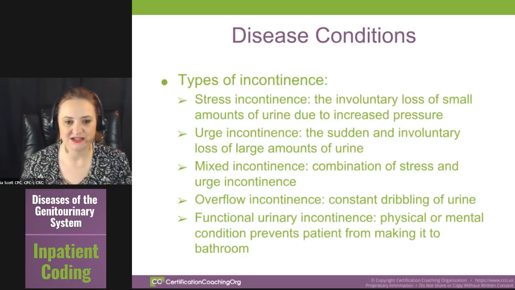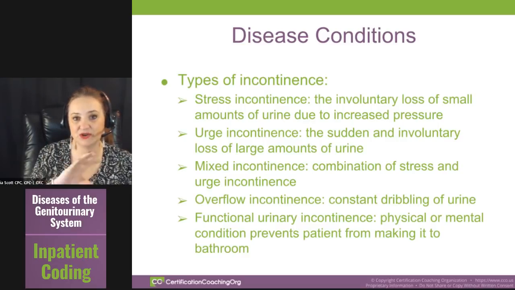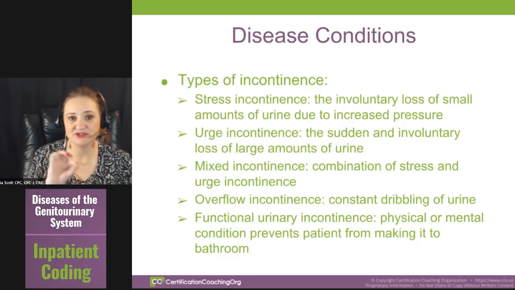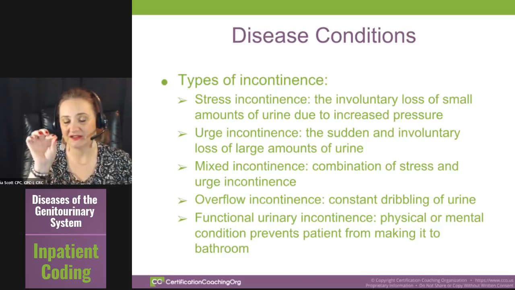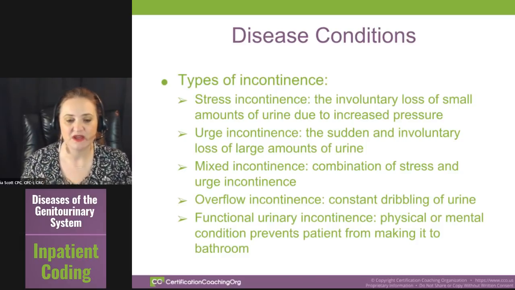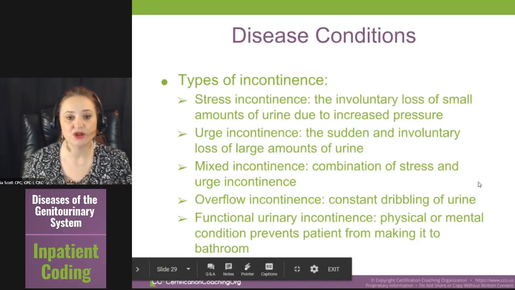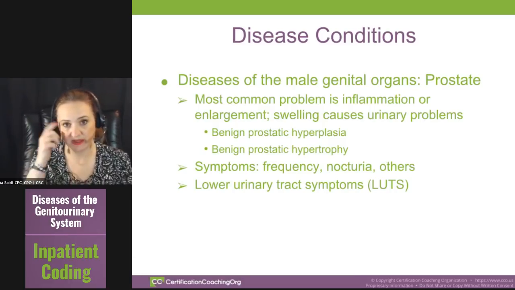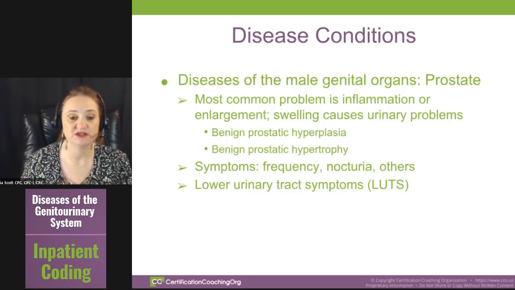Urge incontinence, again, is a little bit different. Mixed incontinence means that you have a combination of both. Overflowing incontinence means there's just always a leak. It's almost like the tap isn't turned off completely. Functional urinary incontinence is physical, or it could be a mental condition that prevents a patient from making it to the bathroom. Again, this is where you're looking more at elderly people. They can't get to the bathroom, maybe because they don't know to go to the bathroom, because of Alzheimer's or something like that, senility.